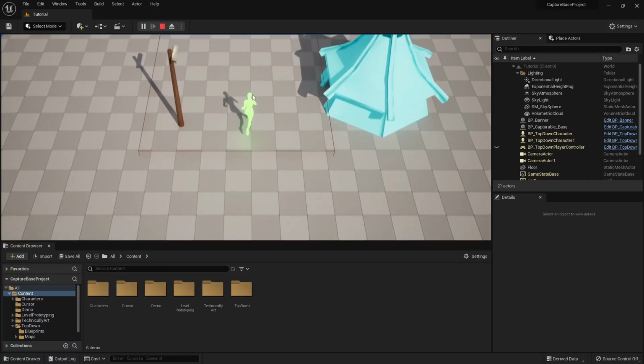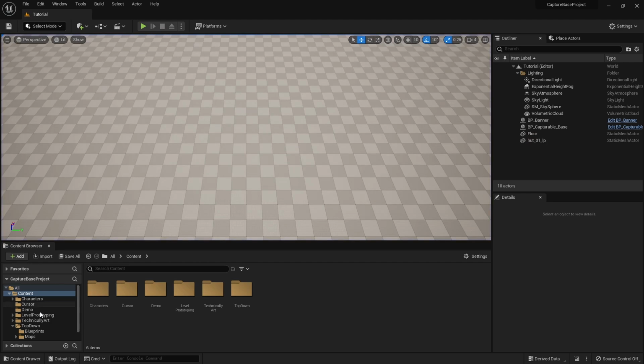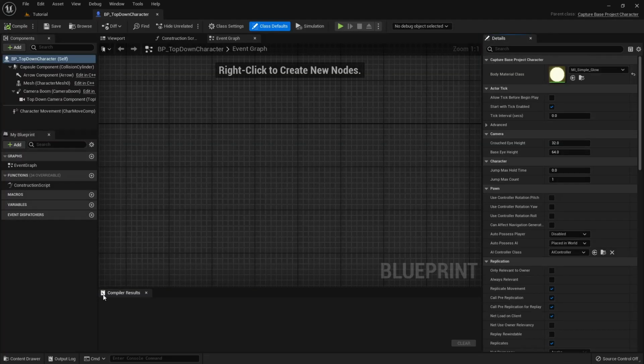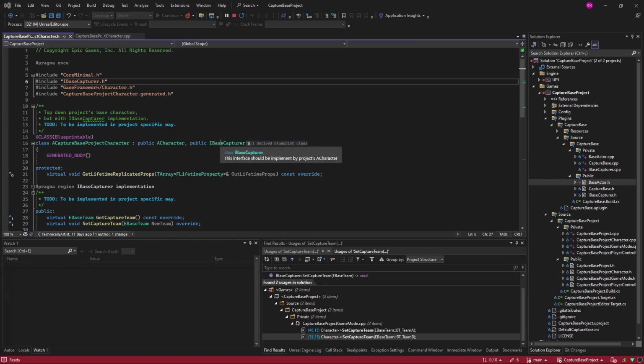To allow characters to capture the base, it needs to have a team. As this is something unique to a project, we use interfaces to allow project-specific implementation of teams. We will now open the C++ parent of our character blueprint. All we have to do is implement the IBaseCapturer interface and its GetCaptureTeam and SetCaptureTeam methods.